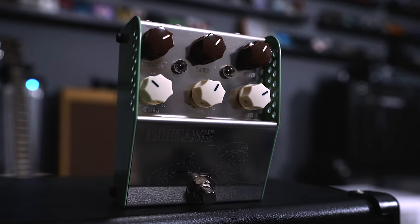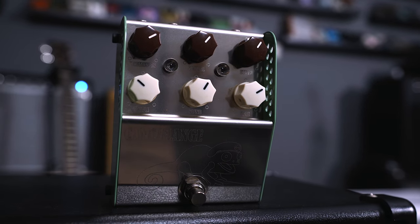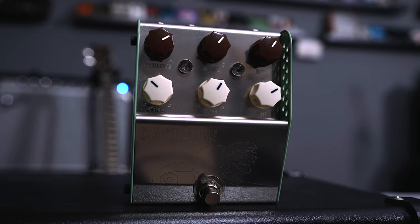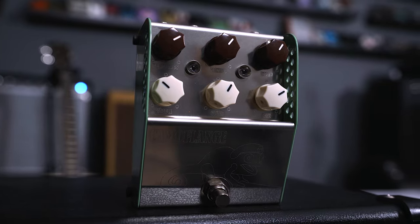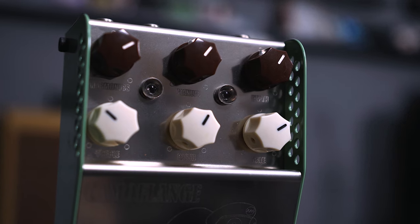So there we have it. That was a look at the Camoflange Flanger by Thorpy FX. Again, designed in collaboration with Dan Coggins to be a one-stop shop for all things flanger and give us all those classic flanging sounds that we hear on countless records, as well as produce something really unique, simple to use, and be 100% analog. There's so much you can get out of this pedal, and you can get all those classic flanger effects, all whilst being analog, which is really nice.